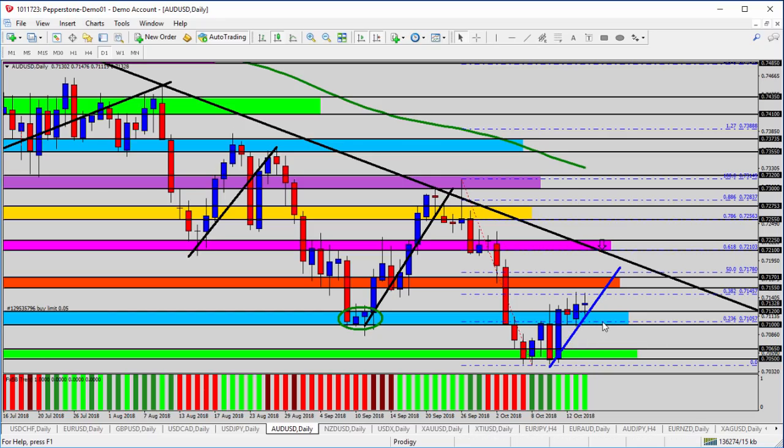And so I don't want to fight it. I don't want to try and sell it again in the direction of the longer term trend as long as we're above that support level and holding above it. So what I'm looking for today, intraday wise, is that if it stays above the blue zone, I have opportunities to buy, targeting higher levels, because that's what the trend has done.